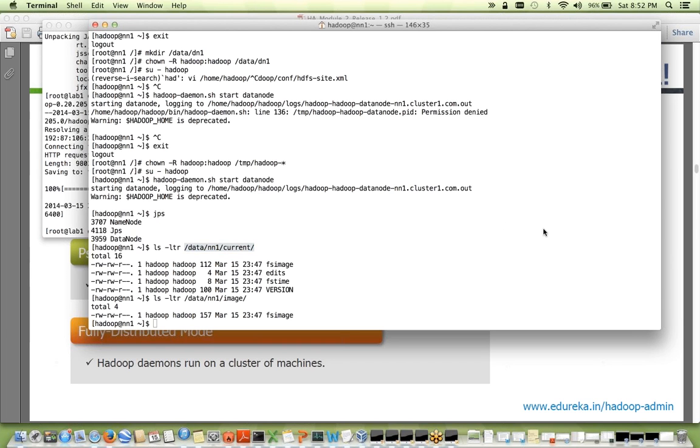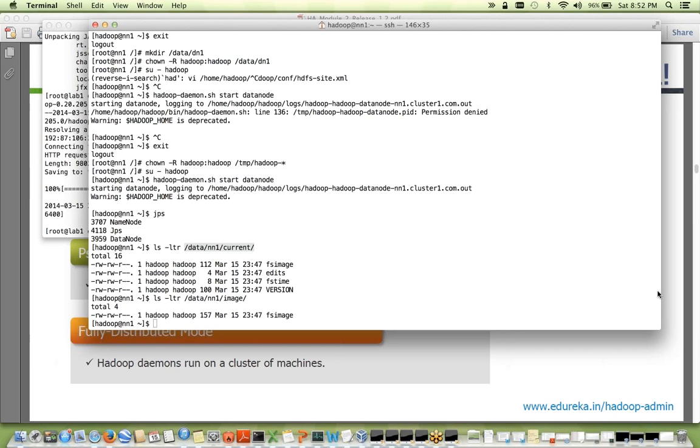Narayan is asking, each time do we need to format? Only once. You will only format the name node once in the lifetime of the cluster, because if you reformat, all the data will be lost. That's like reformatting the OS on your Linux machine: when you reformat, everything is lost. The same is true for the name node. Sripal's question is whether, at this point, everything on the cluster is running on the same machine. That's correct.